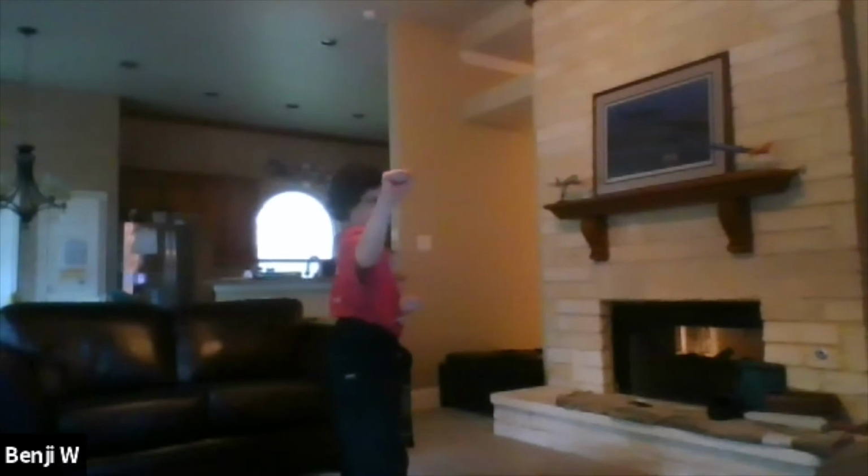11, low double knife, 12, 13, 14, 15, elbow strike, good, other side, 16, 17, 18, 19, and 20, aya. Very good, adjust if you need to adjust, 21, 22. Good, stepping together, 23, 24, and 25, aya, 26, 27, and 28, aya, and back to ready stance.